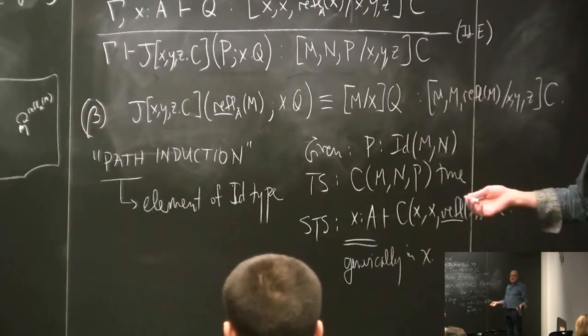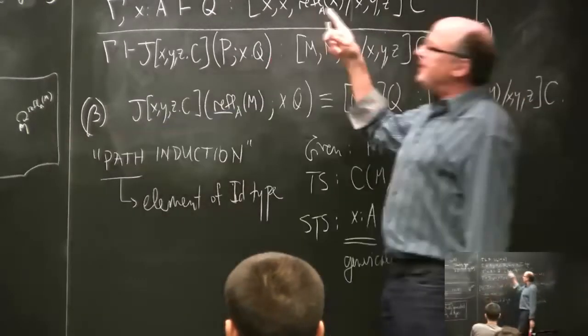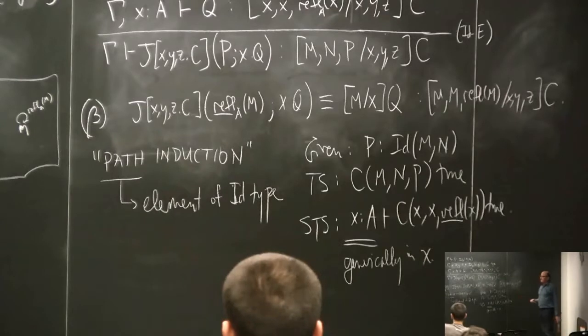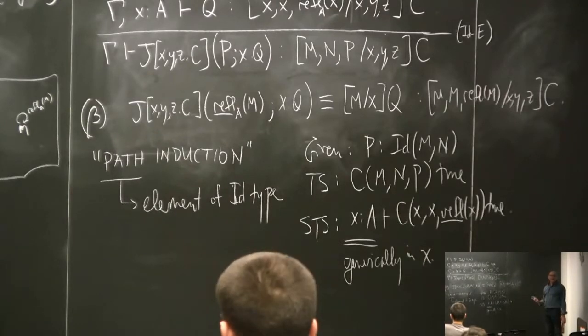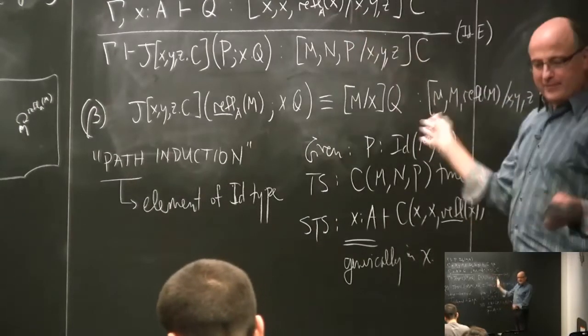Okay, so you could say, how could it possibly be that you could throw in another intro rule and yet the elim rule remains the same? Well, we'll leave that in abeyance. I'll come back to that in a minute. Okay. First, I want to get used to... I haven't done that step yet.